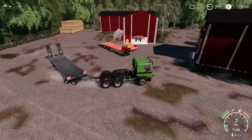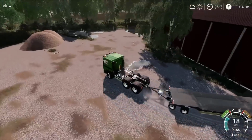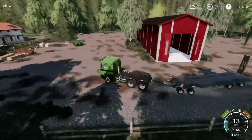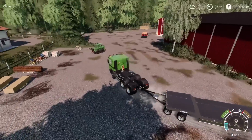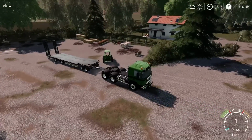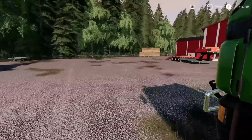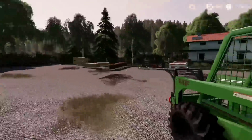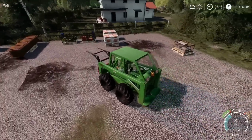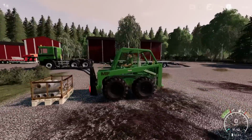Thank you for the comments about this pulling up the hill a bit better, about putting a front weight on the 3-point link. I didn't even think of that. That's probably not a bad idea. I say probably not a bad idea. It's a good idea. So we'll get our building supplies up, and then I'm going to start grading for our track into the farm. We'll look at getting the farmhouse built, track put in, and we're going to start ploughing our field out as well today. Oh, exciting, isn't it?